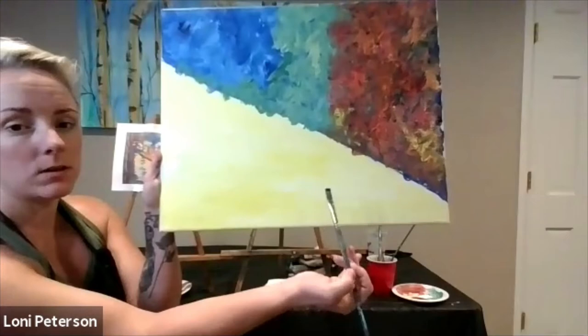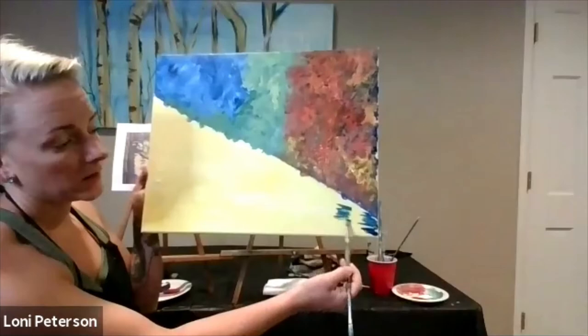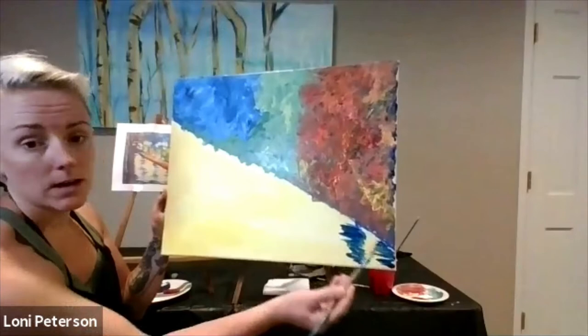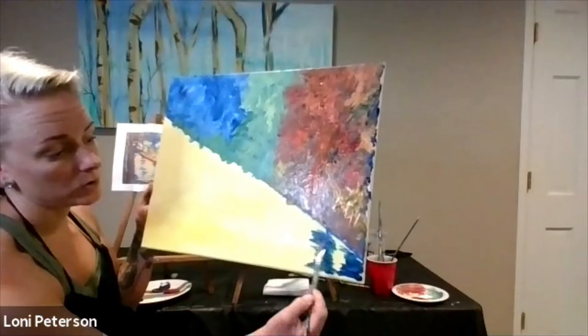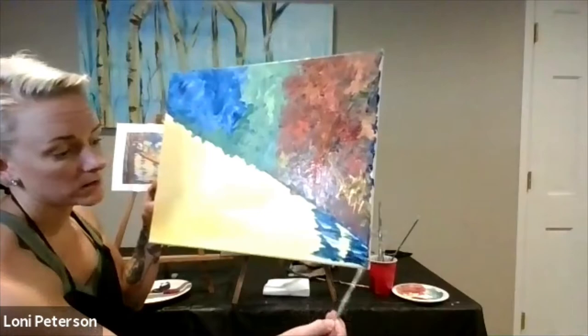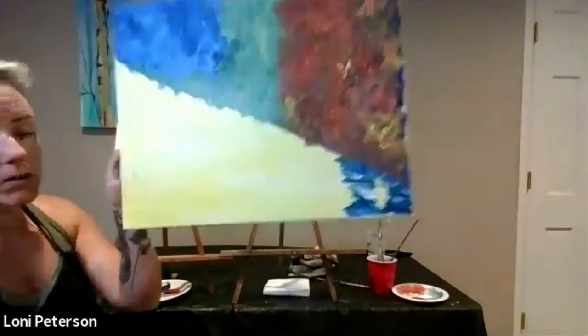I'm going to start with the corner being blue, and then I'm going to skip and come on the other side with some blue. And again, try not to go on a diagonal. We want to go straight across. These can be super abstract and not symmetrical. If you'd like to bring in a little bit of a light blue, you can. You can bring in a little bit of white on top. We're crisscrossing over the yellow, peeking through. How does that sound? Feel good about that? Okay, so there's our first one.